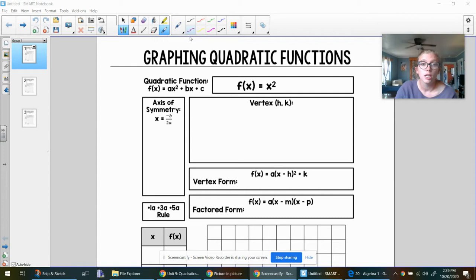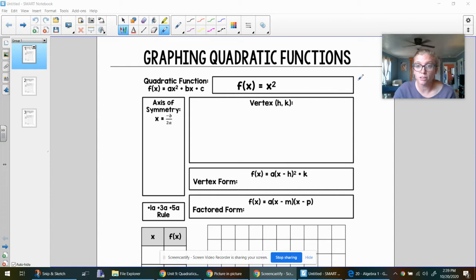by looking at our equation in standard form. So this is f of x equals x squared. So notice that if this is our quadratic function equation, here a is equal to 1, because we have an invisible 1 here, and then b and c would both be equal to 0, which is why we don't see anything coming after. This equation that you see here, f of x equals x squared, is called the parent function. It's the simplest version of a quadratic function we can come up with. So we're going to start here, and then we're going to look at two more complex versions of a quadratic function.